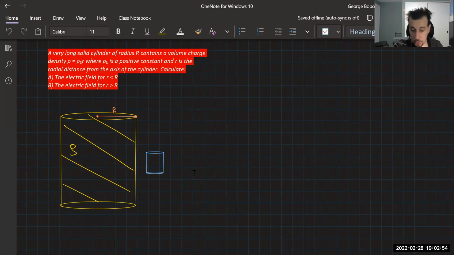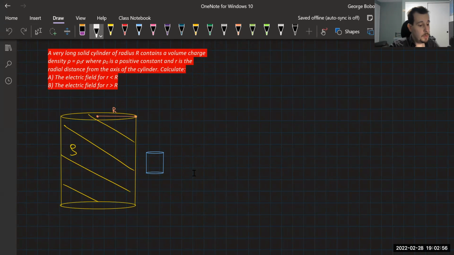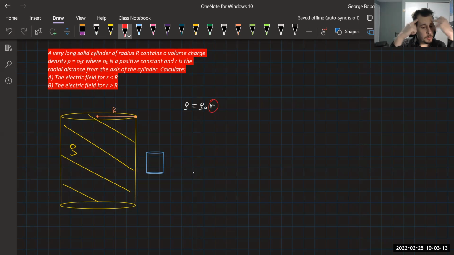And it says also, to make things more annoying, that you have a charge density that varies with R, because who doesn't want that, right? So we have this kind of dependency. You can see the dependency here. It's an R dependency. Okay, and then we want to calculate the electric field everywhere, and then I'll show you how to do the potential as well. So let's roll immediately, okay?